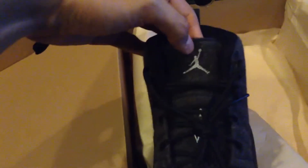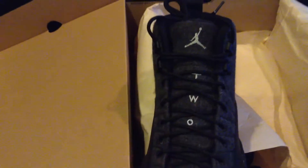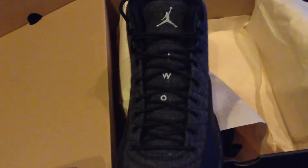Let's get back with the shoe. We have a silver Jumpman on the tongue. And then you got two on the tongue — meaning for the 12, you know, 23: two and three. And at the very end, just like a little hidden three right there for 23. That makes perfect sense. And then you got your oval laces on the shoe, on the Jordan 12. And then on the side, for the lace — the lacing system or lace lock, whatever you want to call them — you got some Jumpmans, black Jumpmans on the side of the shoe. And then you got Jumpman lettering on the side — it's kind of like reptile or croc skin.